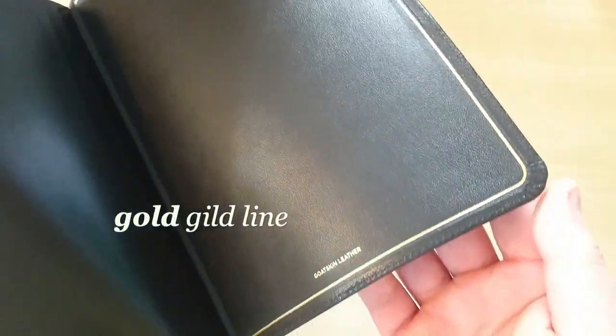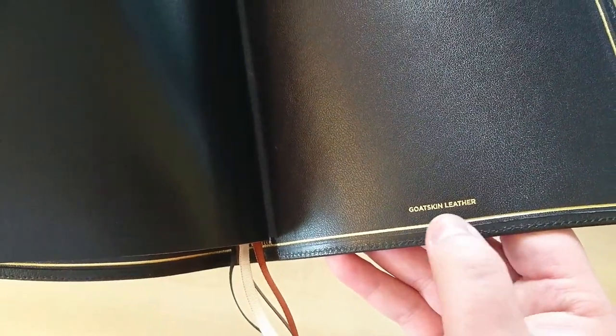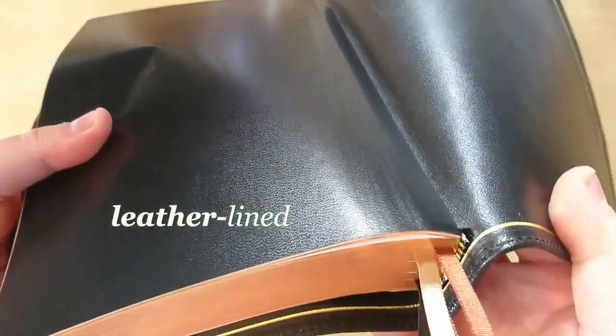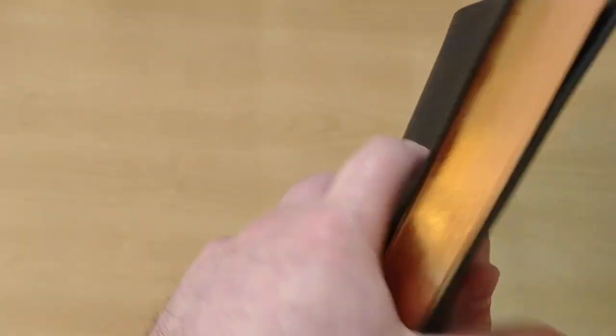Amazing, lovely gold gilded line around the perimeter, goatskin leather, just to tell you. And this is also a very nice leather lined edition. As you can see, it's tapped right here into the text block. And we have here the black vinyl end sheet, to match our cover right here.